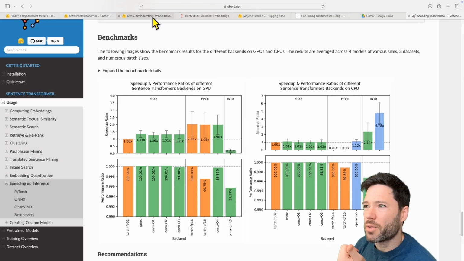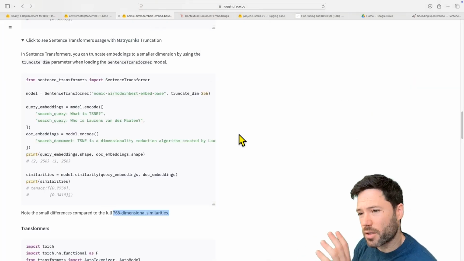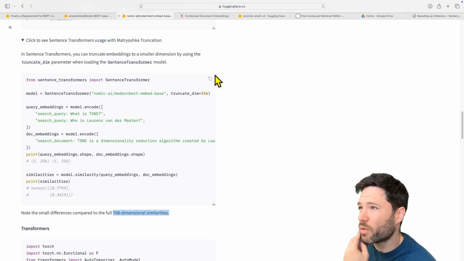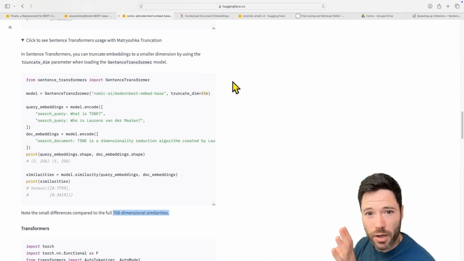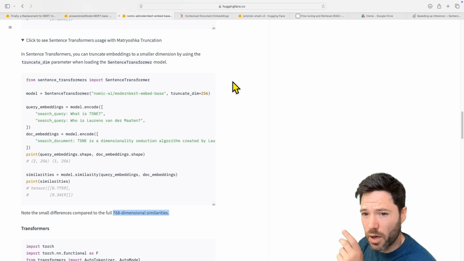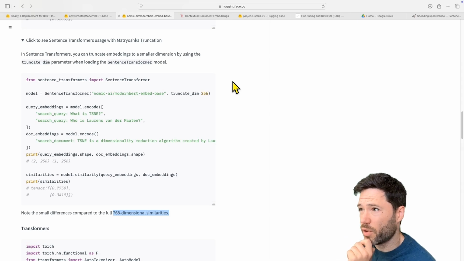So I've talked about using Matryoshka style embeddings if you want to reduce the database size that you need to store vectors. And that kind of rounds out what I want to say about ModernBERT and the fine-tunes like Nomic ModernBERT. And I will show full examples in code of using those retrieval models.